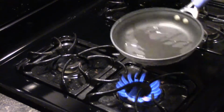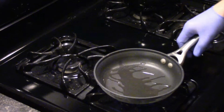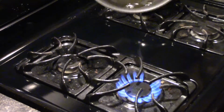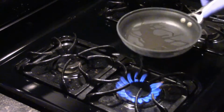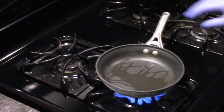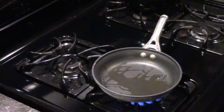Now I've been doing some research on Teflon pans. I'm not a huge fan anymore. I mean, these are Calphalon. This was a set that was like $300 when I bought it. And I don't, you know, wait, where's the camera? No scratches, no flaking off, so I'm confident in using it. You know, some of these warnings and things like that I think get a little bit crazy. We're surrounded by chemicals every day. There's bigger fish to fry. But knowing what I know now, my future pans will all be stainless steel.